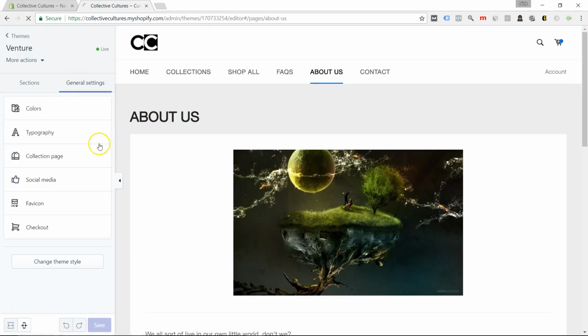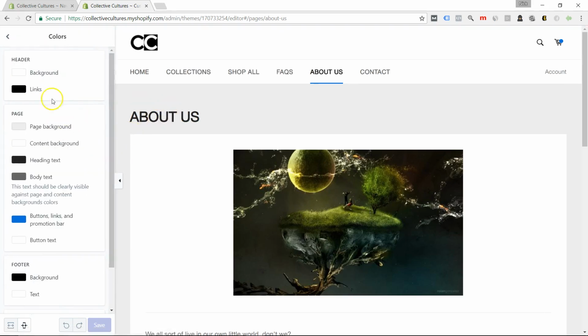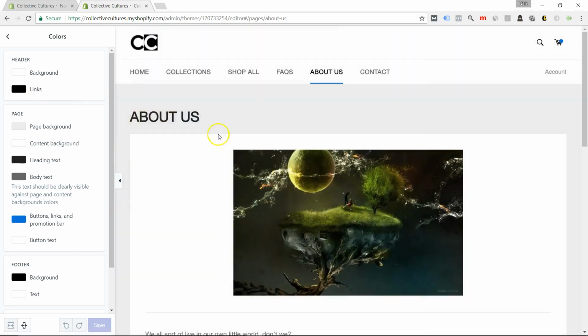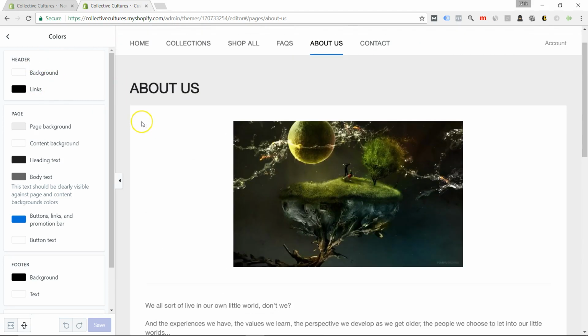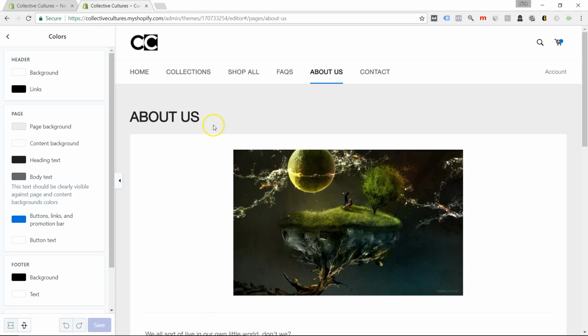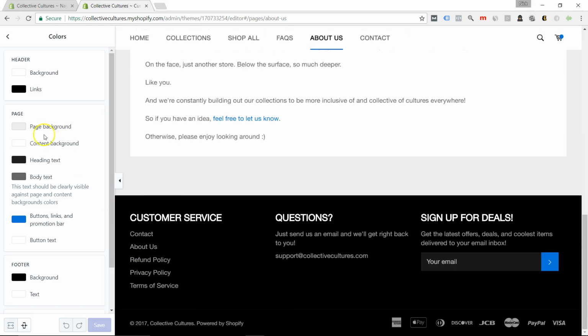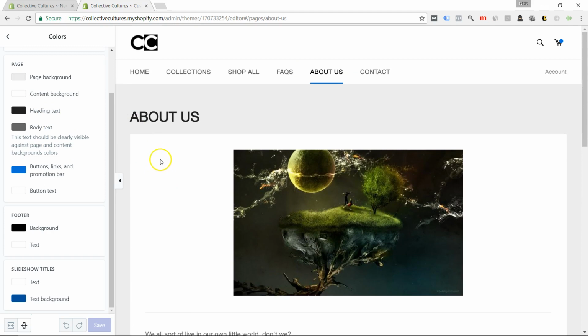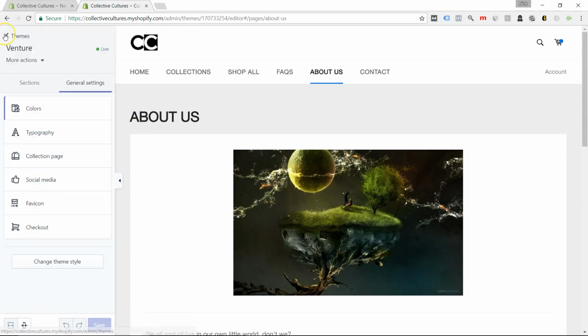So in the general settings, this is where you'll set your colors for your header. Here's one of the apps I'm using. You've probably seen that before. I'll talk about that in a minute. You want to make sure your header background, like this, will be a little bit different for everything you use because the layout will be different, but you'll have all these different things where you can set all your different colors, right?